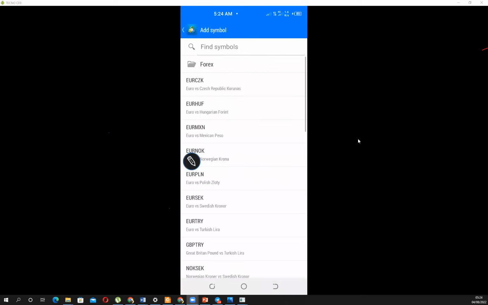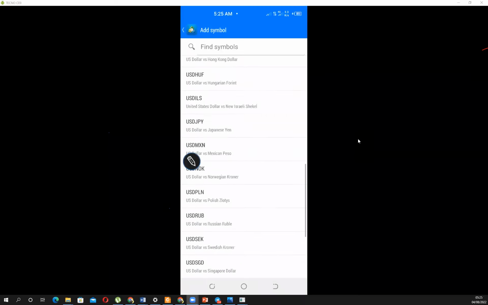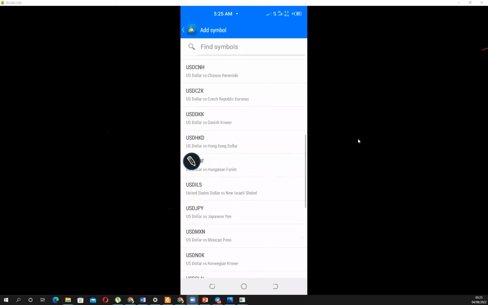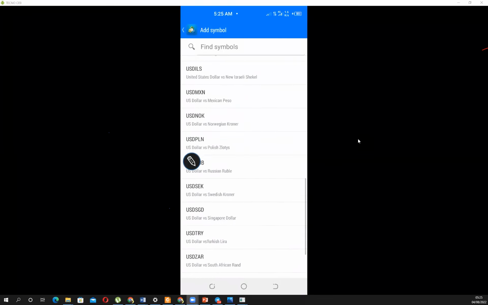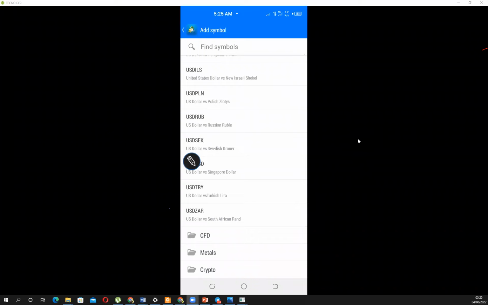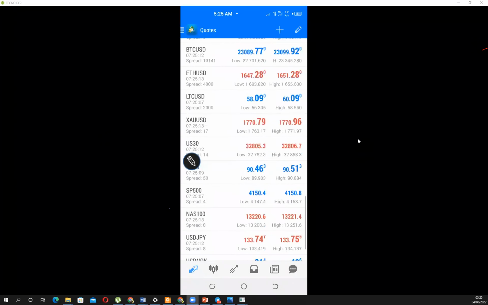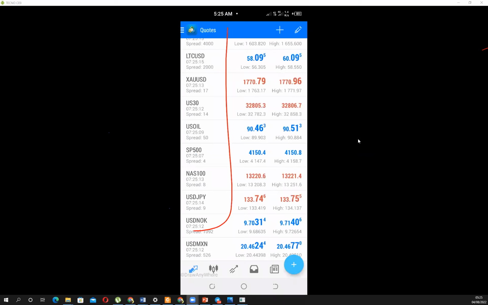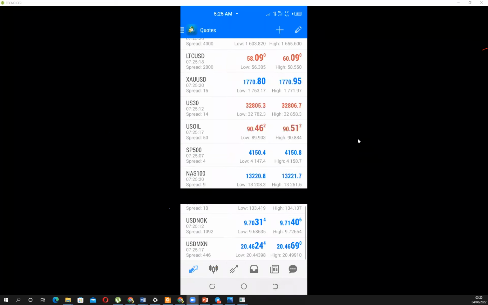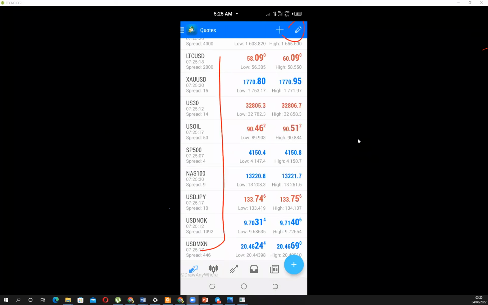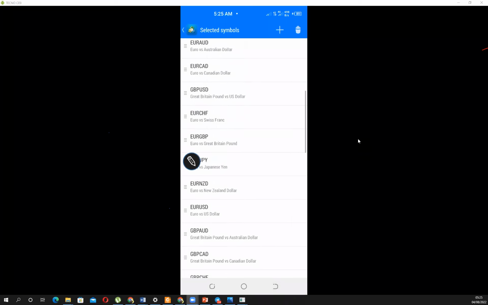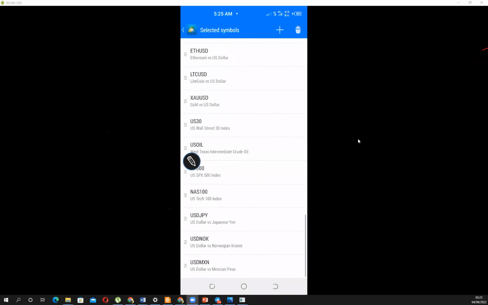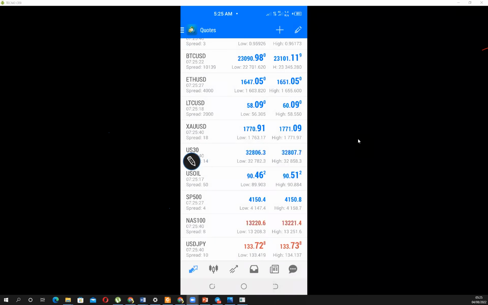So if I click on Forex, they are going to show you different quotes that have not been added to your quote list. So you can go through, check them, and then you click on them. Once you click on any of them, automatically it gets added to your quote list. And when you come back to your quote list, you are going to see it. So to add more quotes to this list, you click on this plus sign. And to delete a quote on this list, you click on this pen to edit. So if I click on this pen, they will tell me which one I want to remove. So I click on any one here that I want to remove. They will tell me select. I select it, and I delete it from my quote list. So my quote list is just a list of currencies that I will be trading. That's my quote list.